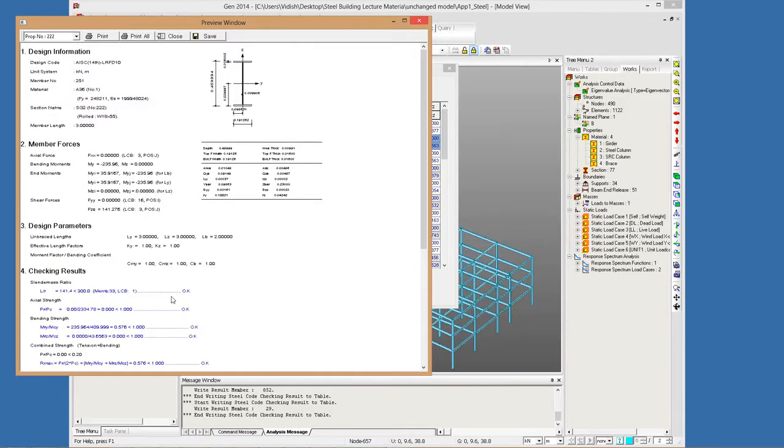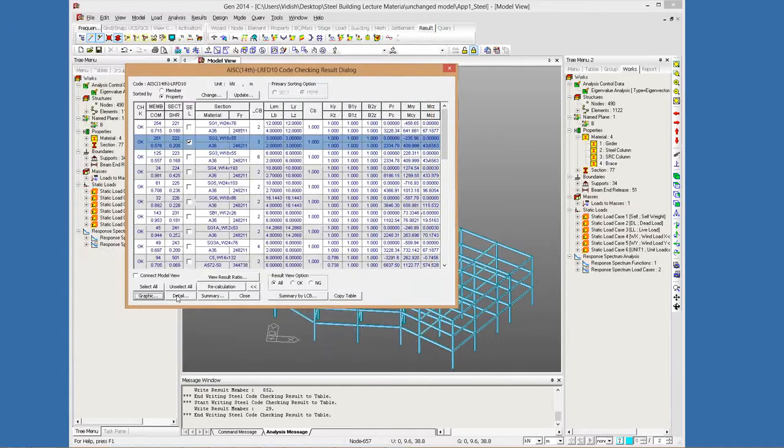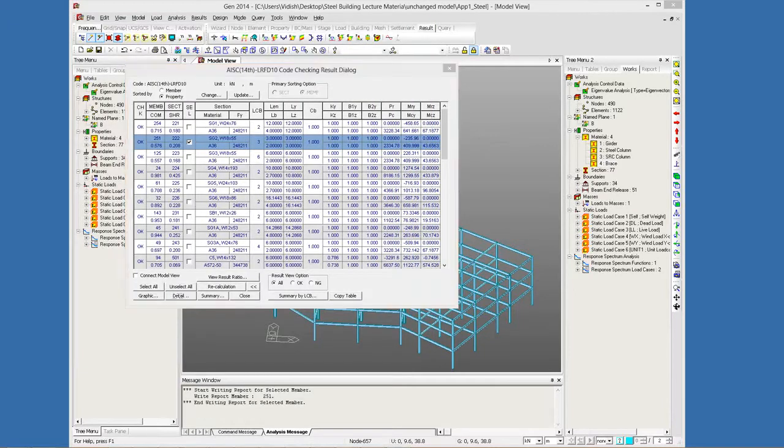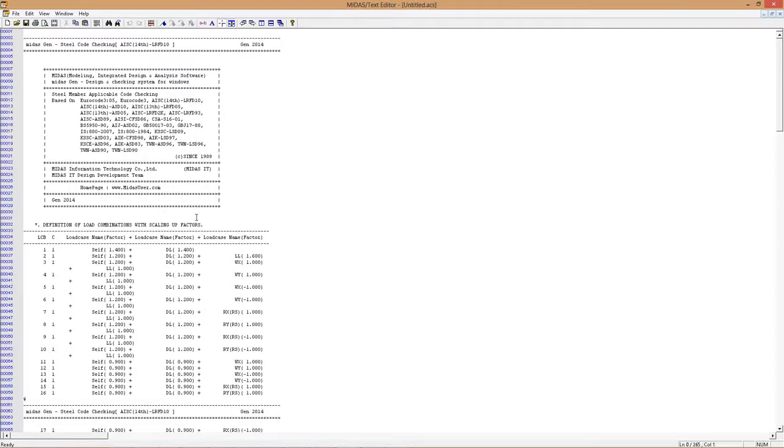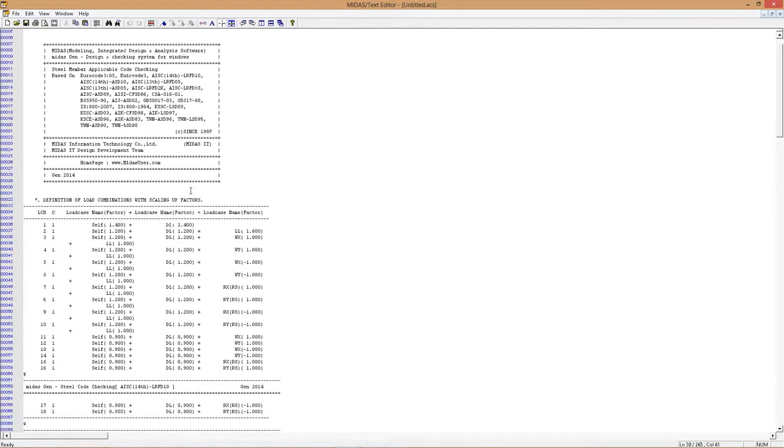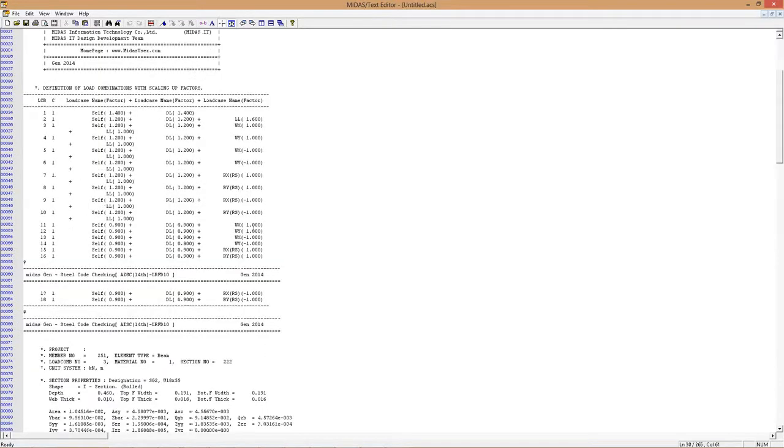Furthermore, and this is perhaps the greatest option in Midas. Now, in a lot of software, the design process is a black box. What this basically means is the design software will just give you the results. It will not show you how it got to that result or what equations it used. Midas Gen gives you everything. This is a detailed calculation report that is available for any kind of design in Midas Gen. That is, you can have RC beam design, steel beam design, column, slab, wall, anything.